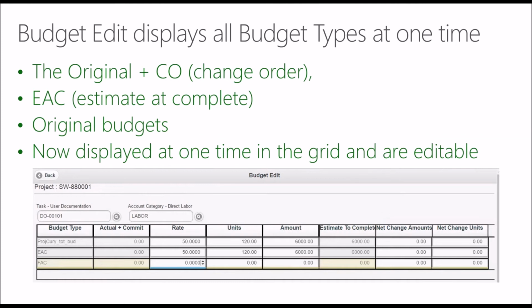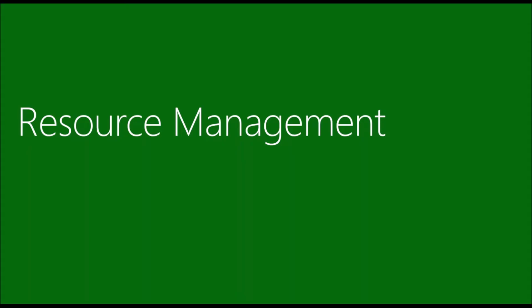But what it used to be is you had to load the budget type one at a time, and then it loaded a screen where you could look at your actuals, rates, units, and amounts, and make adjustments where needed or where they were editable. Well, now I'm happy to say that all those are displayed on the screen at one time. So we don't need to worry about loading in one at a time, wondering what the other values were set to. Now they are all available at the same time to view them, make edits, and move forward. So, very neat enhancements there for people in the budget area.